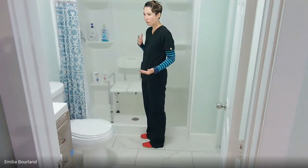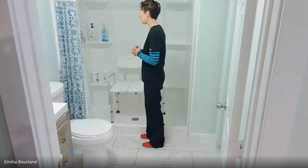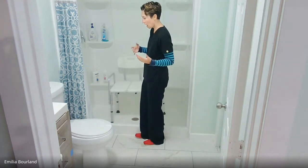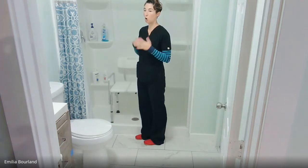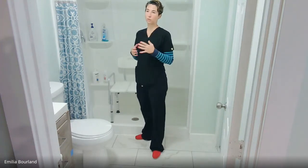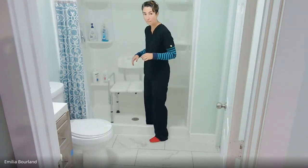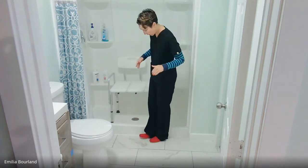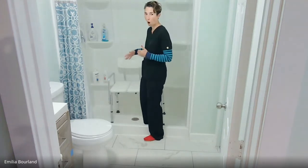Many folks who might be in a residential community or aging in place at home make the assumption that having a walk-in shower is going to make it so that they are safe to access their shower as they get older. Unfortunately, there can be a ton of things that can happen that can make this little lip here a big barrier. This is about a five or six inch step into this walk-in shower.